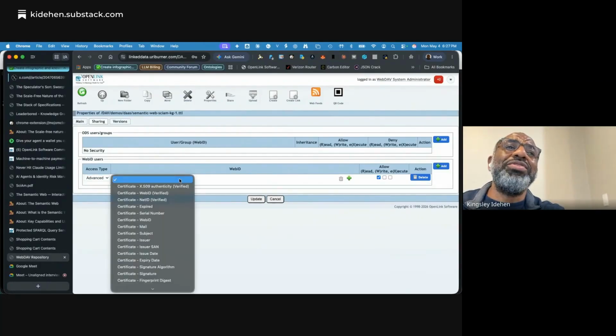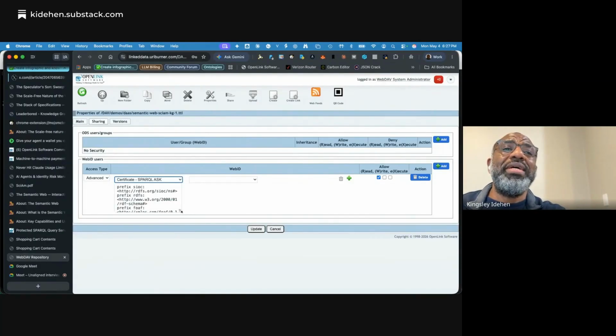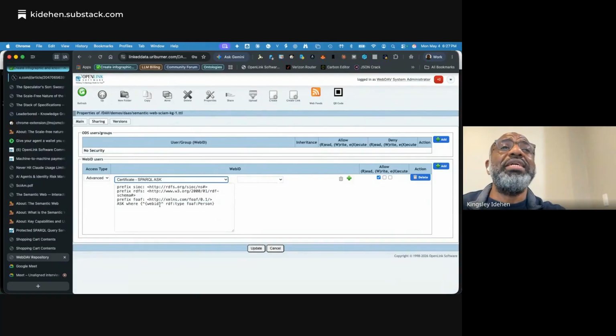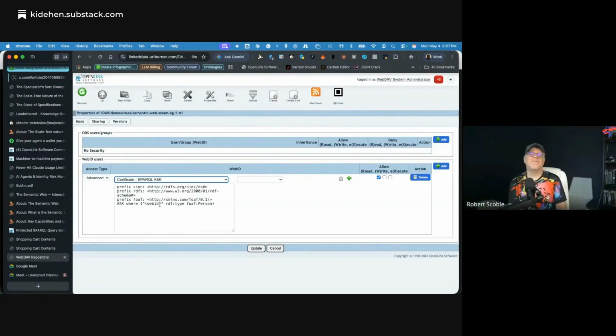And what I really want to do is maybe scope this to an attribute in a certificate. I may want to have a certificate that has a hyperlink as part of its structure. Or, you know what, I want to just write a SPARQL query that says, if you claim to know Scoble, and Scoble also claims to know you, then you can access the document free of charge. And anyone else, you got to pay. You see that? So it gives you a lot of flexibility on access.